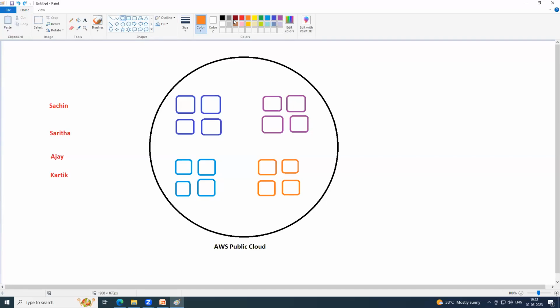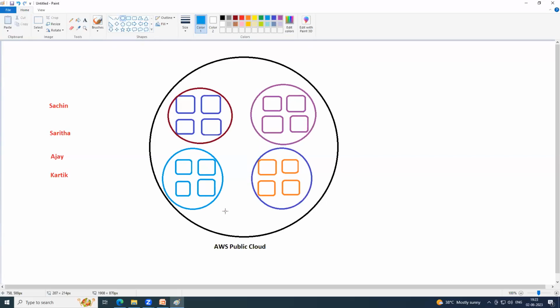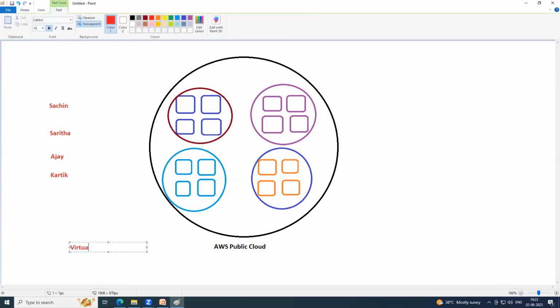Everything should be inside the VPC. If you want to secure it, all your infrastructure should be inside the VPC. And all this is virtual only, and we need to have private cloud. And what is this called? VPC.